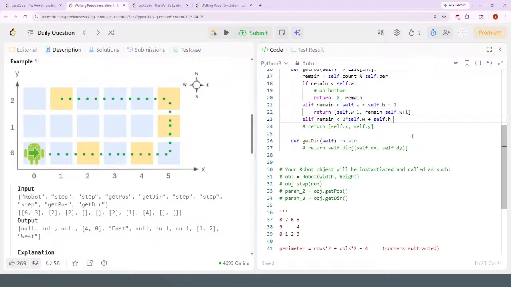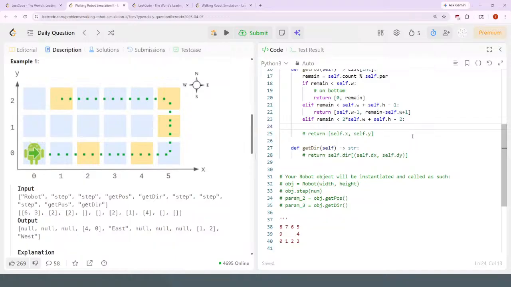I think this is right. So at this point it should be at the top side of the perimeter. So the y coordinate should be fixed, which is self.height minus 1.